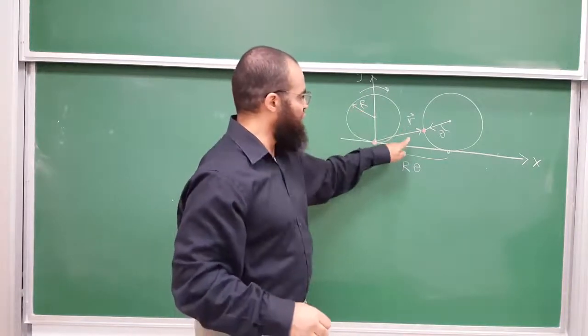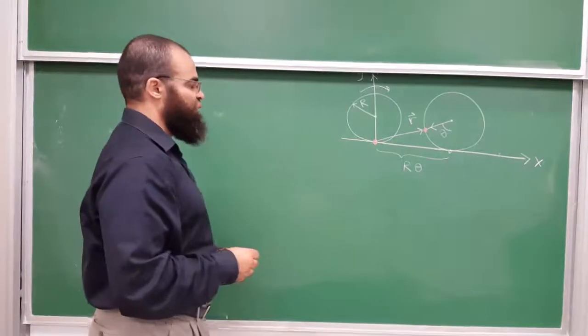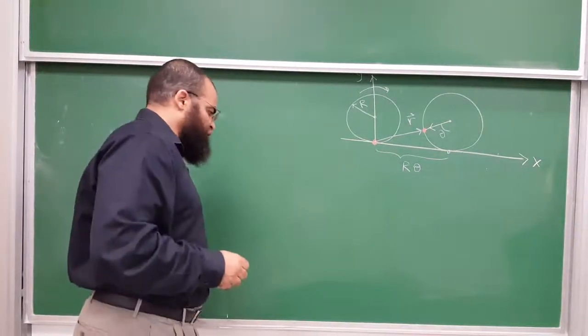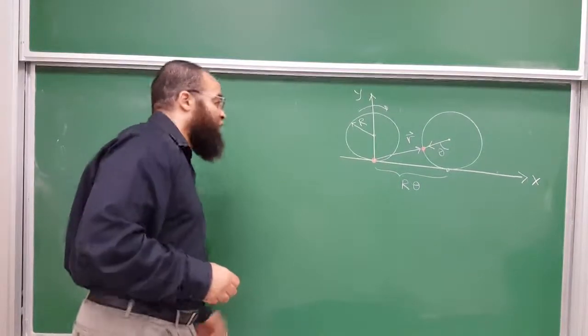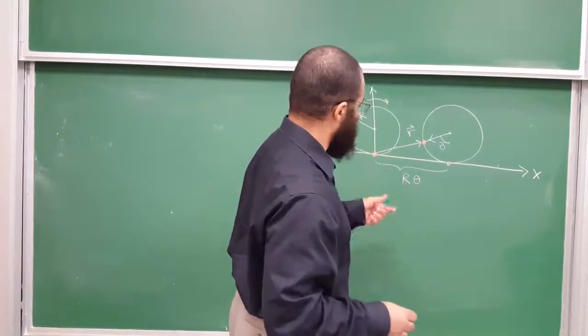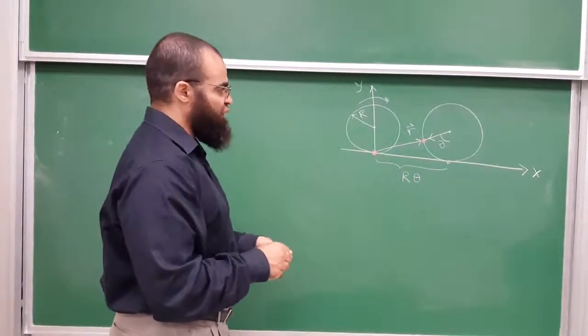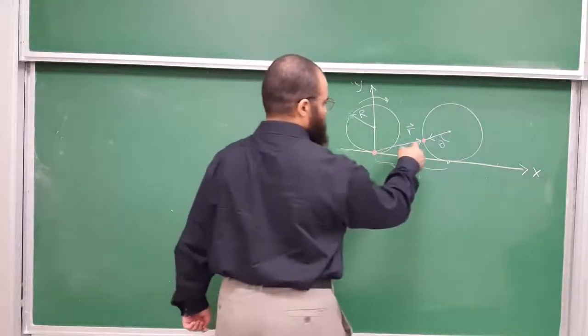And this is little r, the location of this red point. The location of that red point. I want to use r, but I don't know how to. What is r in terms of the radius of the wheel and theta? We're going to write r in terms of the sum of 3 vectors. Because how do you get to this point?